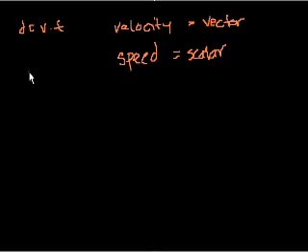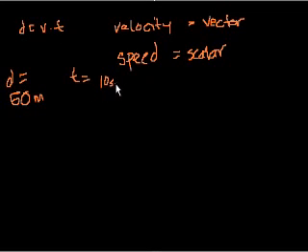Let's do a couple of really quick problems. Let's say I went 50 meters, so distance is equal to 50 meters. Time is equal to, and this should really be change in distance and change in time, but for the problems we'll do, it doesn't make a difference. The time is 10 seconds. So if we use that formula, we have 50 meters is equal to velocity times 10 seconds.